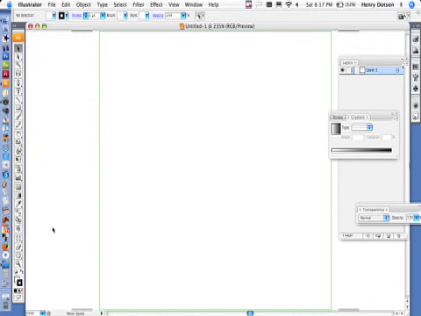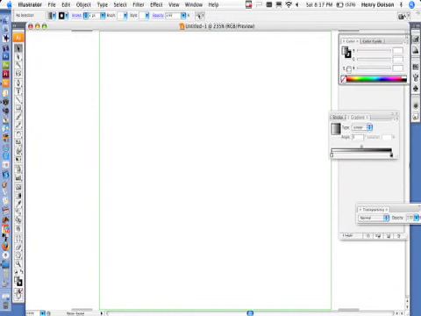And first of all, let's make our vase. Let's make it a nice gradient. So we'll choose a gradient, and we want a linear, not a radial. And we'll choose this one here. We'll go up to here. We have to change it to RGB because it's going to default to grayscale. And there we go. There's our nice vase color.